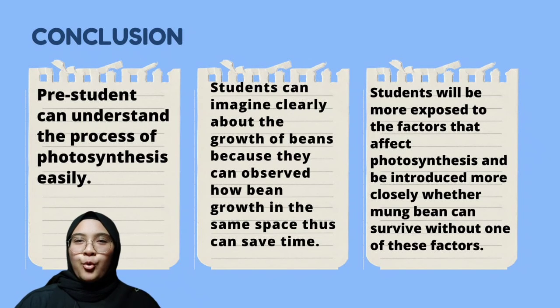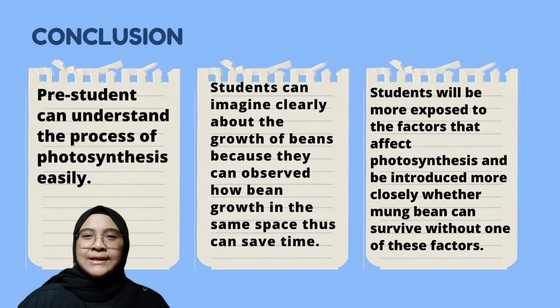We conclude that what preschool students can get from our experimental kit is, first, preschool students can understand the process of photosynthesis easily. Second, students can imagine clearly the growth of beans because they can observe how beans grow in the same space, thus saving time. And last but not least, students will be more exposed to the factors that affect photosynthesis and be introduced more closely to why the mung bean can survive without one of these factors.